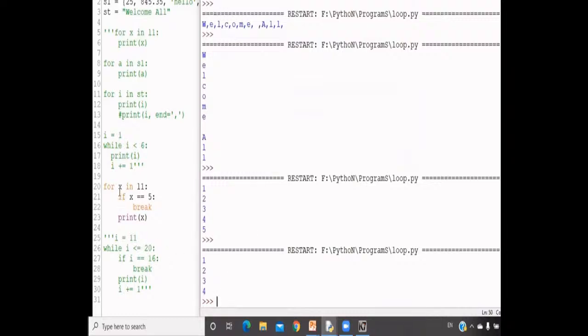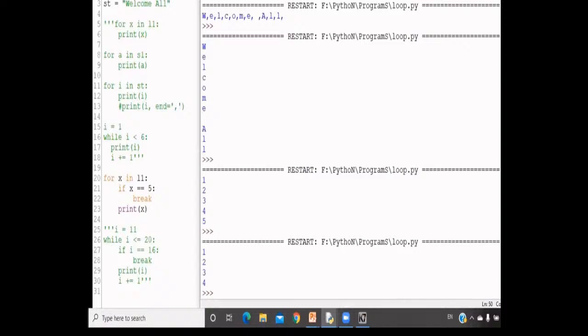See here, initially x is equal to 1. So it is not equal to 5. It is comparing the value of x to 5. It is not equal to 5, so it has executed the next line, that is print of x.